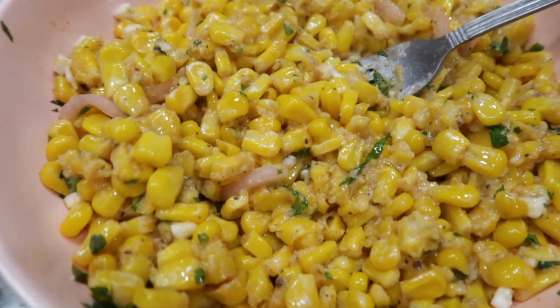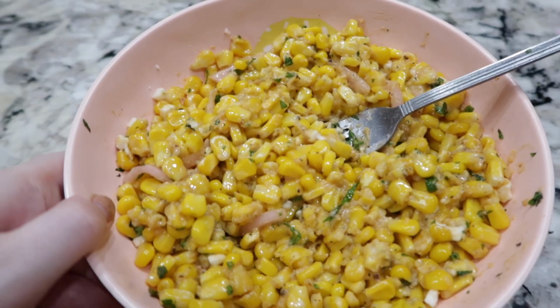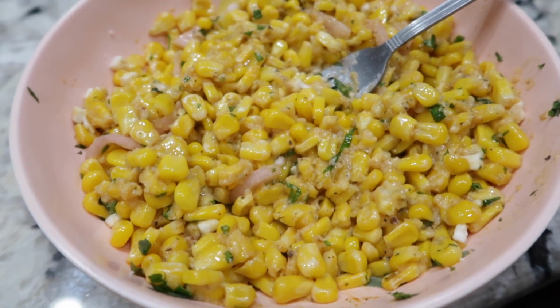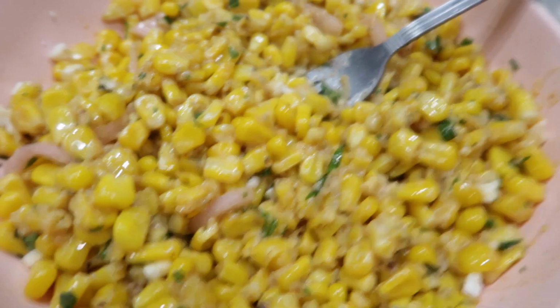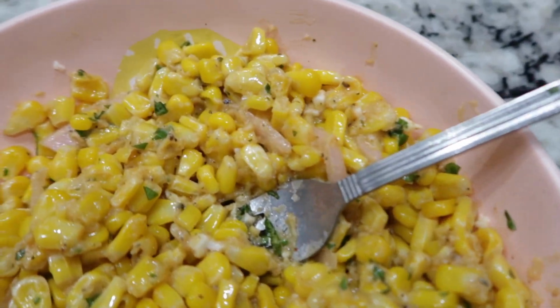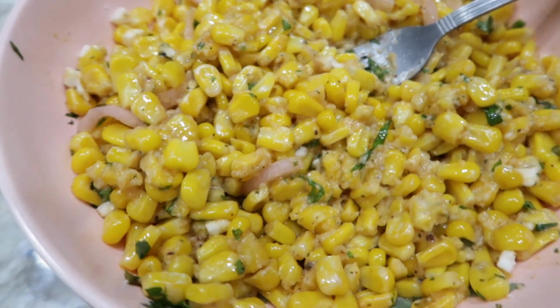All right, I gave it a little mix and it's ready to be served along with any kind of dish that you prefer. You could even eat this on its own if you wanted. It's really good. You can make like half a portion and have it as like a little snack. It's so delicious, so tasty. Let's go ahead and dive in.